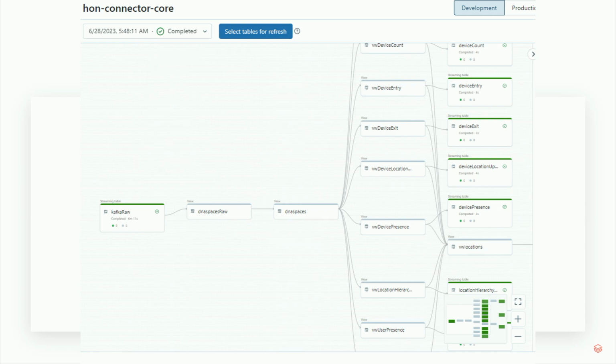It really does send you every piece of telemetry data about a device moving through any of its locations and spaces, sent in real time. So it's important to be able to consume it, and it's also very important to be able to filter it and partition it in various different ways. The types of partitions you can see on the right-hand side: we have events to show us when a device enters or exits. We have a regular event where every 15 minutes it will always send a device count.